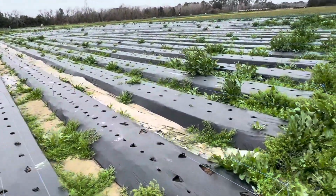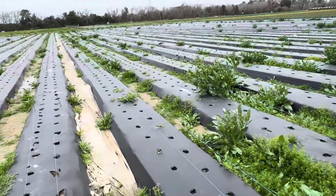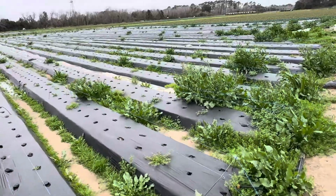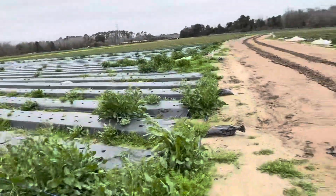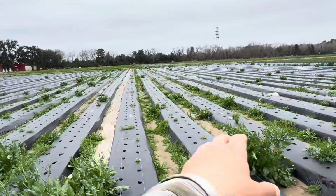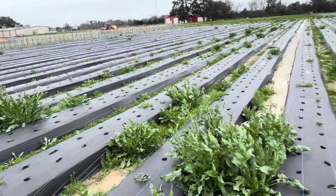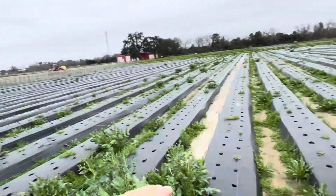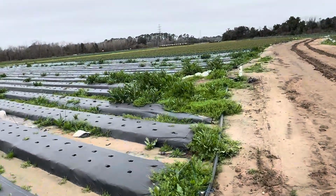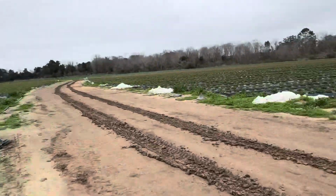Especially with the way the plants were performing. The plants are just falling apart. The fruit wasn't very good. The plants themselves look terrible, and we felt it was the best decision to go ahead and pull them out. So what we're gonna do, we're gonna come through here and cut out all the dockweed and stuff, and then we're gonna plant squash. We've already planted some potatoes and sugar snap peas. We're gonna plant some green beans, all for our awesome customers to pick.